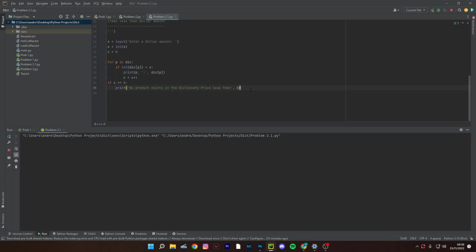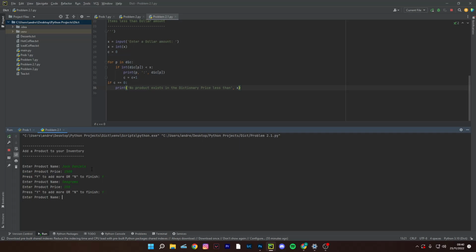So let's try this program. So let's add a product to our inventory. Say we have Jack Daniels. Product price is at 1500, so let's add more. Say we have Seagrams. Product price is at 250. Let's add more.